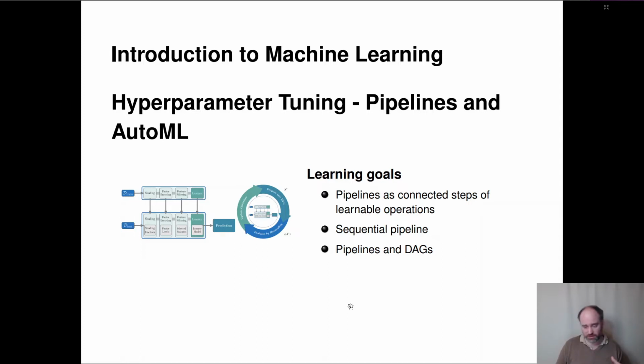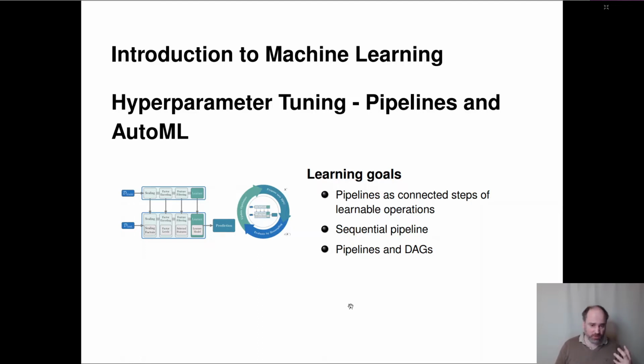And pipelines are important so we can connect these steps together and form a single object out of them, a single learning algorithm object. So we can embed that object into cross-validation for unbiased evaluation of its performance, so that we can also hyperparameter optimize that object in an efficient and joint manner.